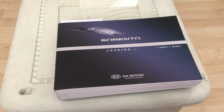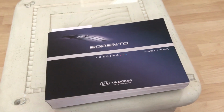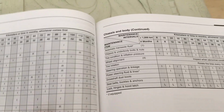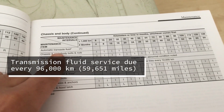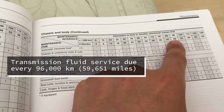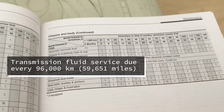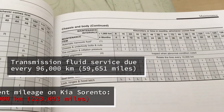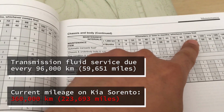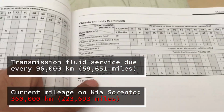Alright, so today we're going to change out our transmission fluid since it's pretty well overdue. And if you look here in the owner's manual, over here on the maintenance side, the transmission transaxle fluid is due for a change service every 96,000 kilometers or 2 years. So since this car is at 360,000 kilometers, we're way overdue. Plus, I don't know if the last owner.